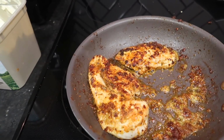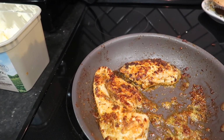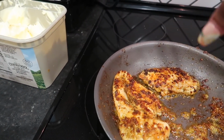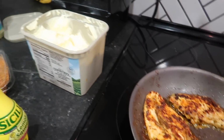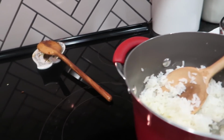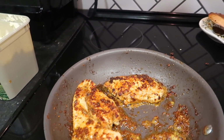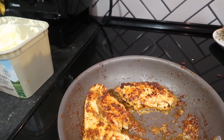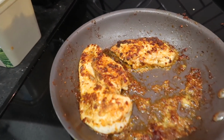And if you want to be real fancy, you can drop some cheese on top of the chicken, like make it a cheesy chicken and add some peppers, and then have your shrimp, your pepper chicken, cheesy chicken over a bed of rice, or you can do some mashed potatoes or something like that. But I'm really tired, it's been a long day. And then we don't even have the right cheese in here anyways to really do it, so that's just a little FYI in case y'all want to try it out.